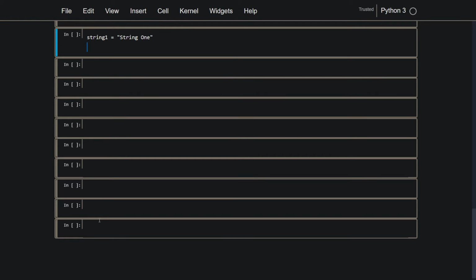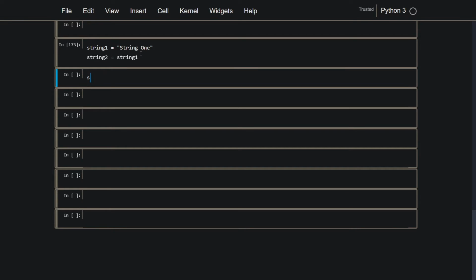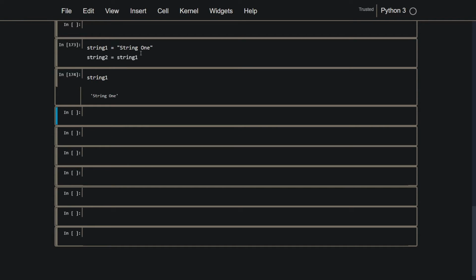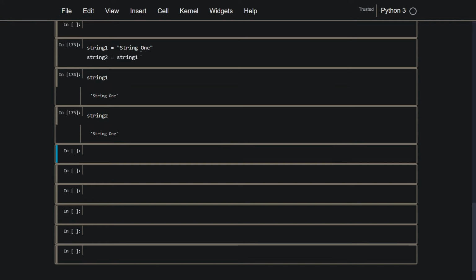Alright, and I'm going to say string2 equals string1. So essentially I'm creating a copy of string1 and storing it into string2. So now my string1 looks like this, and my string2 looks like this. Of course, they're copies of each other.